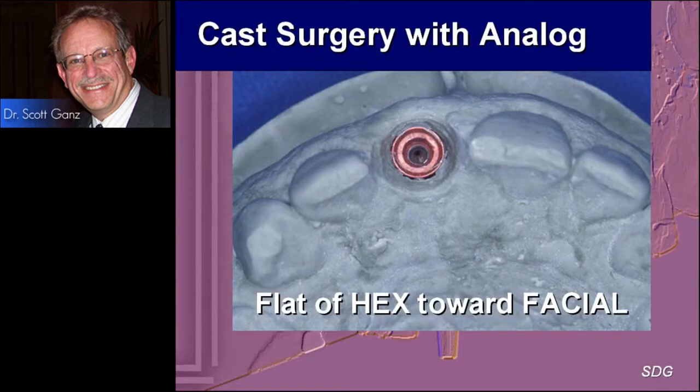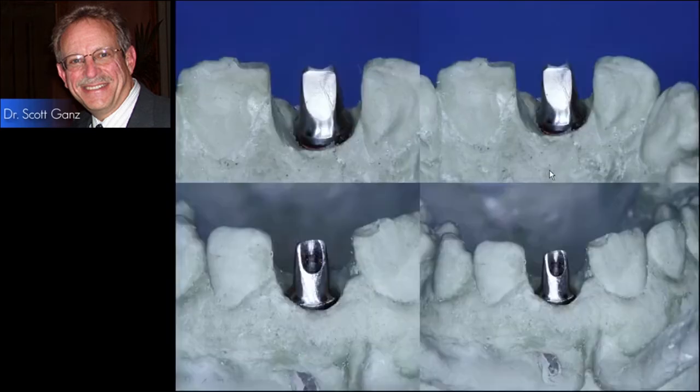We're going to keep a distance of at least 2 millimeters from the facial aspect of the outer part of the bone to the outer aspect of the implant, and hopefully get this right within the middle mesial distally of the adjacent teeth, following the incisal edge of the adjacent teeth to be able to have a proper emergence profile, which of course is going to be supported by a prosthetic component.